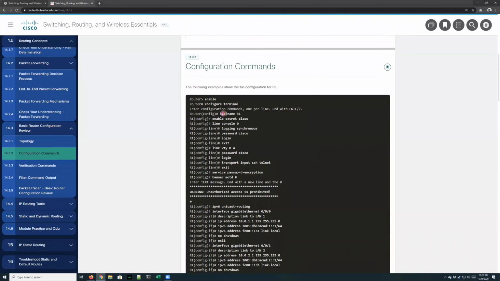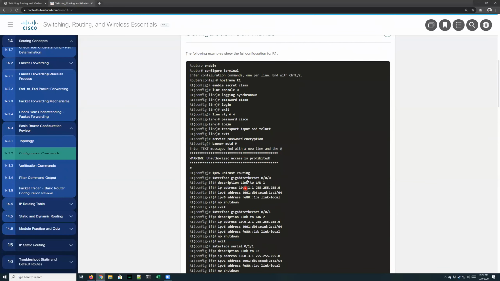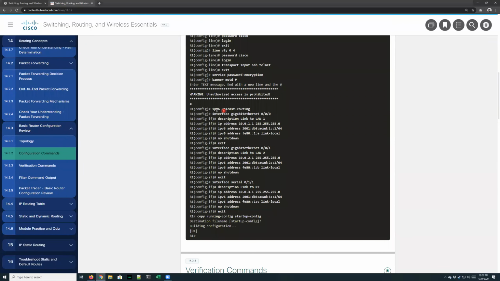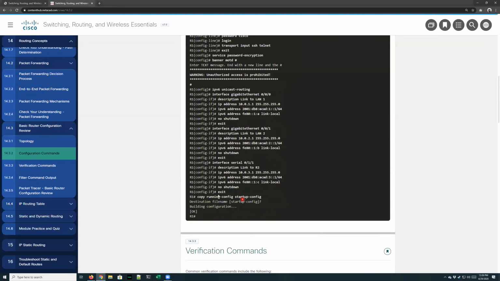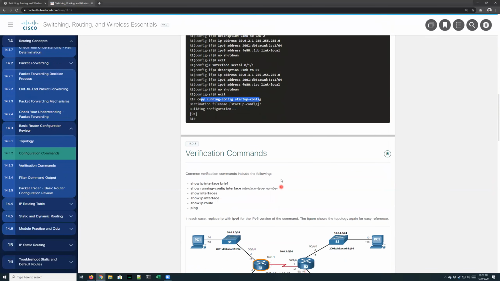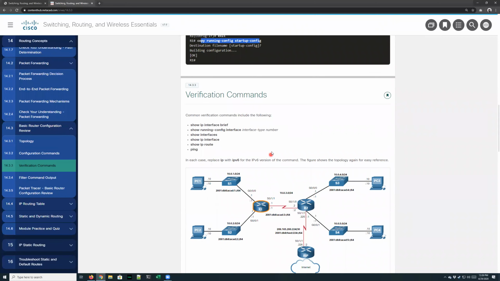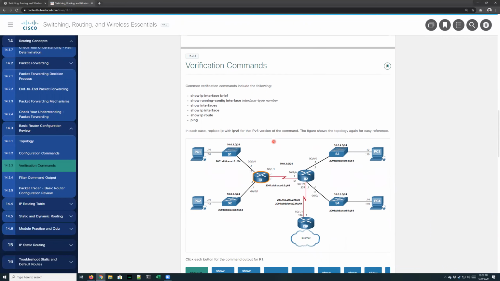They show you at least some examples on how to set up a host name, enable secret, setting up a line con, setting up the VTY, doing the banner message of the day, setting up IP version 6, setting up your interfaces with IPv6 or IP version 4, and then how to save it, right? There's a ton of verification commands to make sure that what you've done is working.